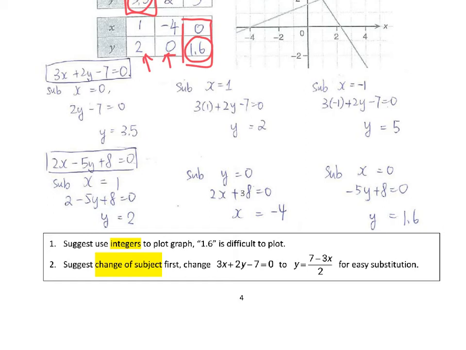And then the second part. The second place that was not done well is when you see the steps here, you need to change of subject all the time. You have to put the -7 to the right hand side, you have to flow the 2 to the right hand side. This one you have to flow the 7 to the right hand side, you have to flow the 3 to the right hand side, and then you have to flow the 2 to the right hand side. This one is the same.